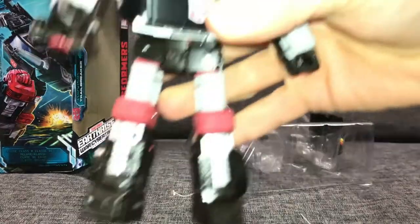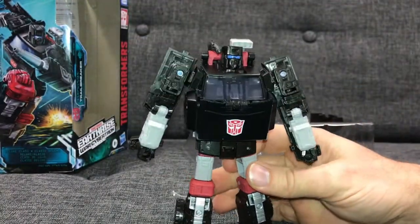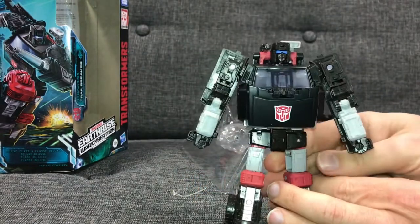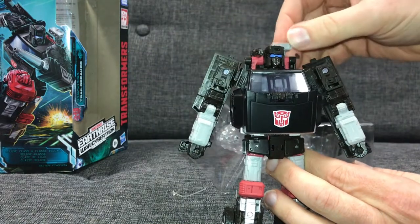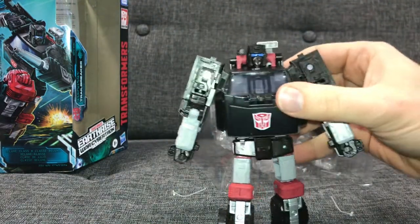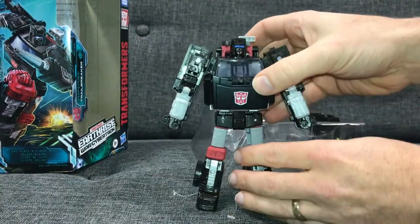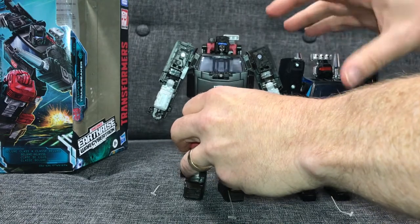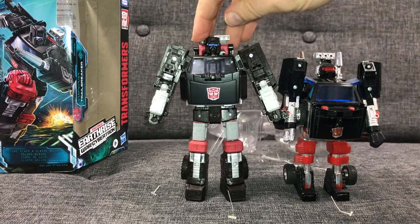He was quite tricky to get out of the packaging, but let's stand him up — look at that, fantastic figure! That is really G1 accurate. You've got the lovely colour in his eyes, and I've just noticed he's already got some things built in — there's an antenna on top and some weaponry up there as well. I'm going to stand him next to the original — yes, you can see this one is much taller, with much more cartoon-accurate colour in the eyes.